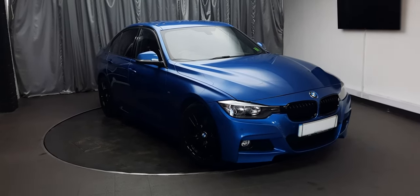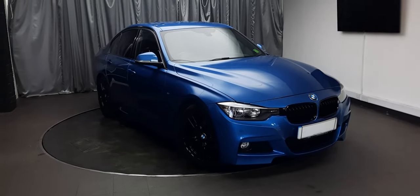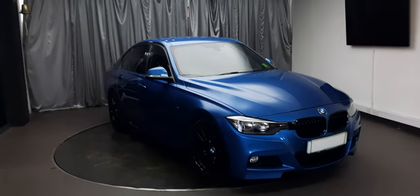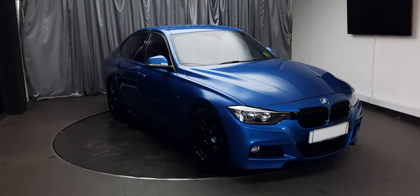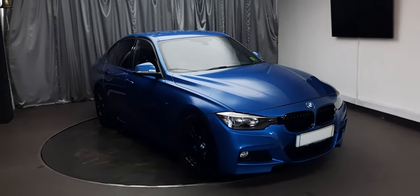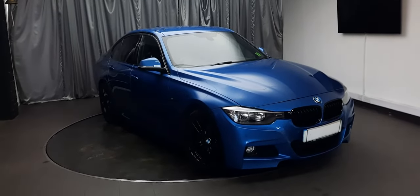This is a fantastic car. I hope you get it, because if you do, you're going to have an absolute bobby dazzler of a blue bandit right in front of you, and you're going to have an incredible next 5, 10, 15, however many years you have it. This car is going to be the center of your life and the jewel in your crown.